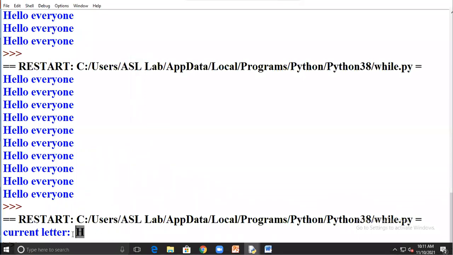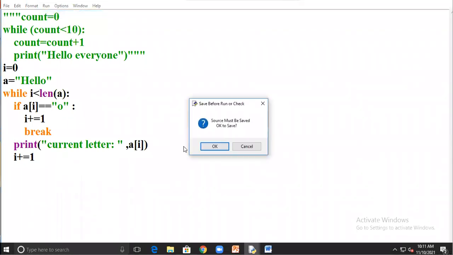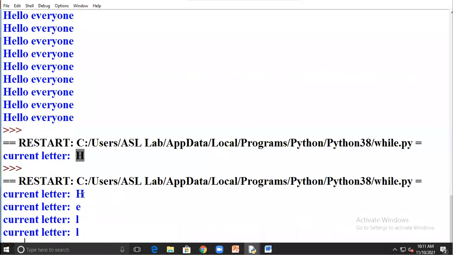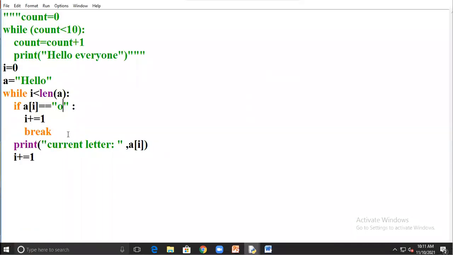So you have to see here the current letter is h. Why is it written h? Because here I pass my string, and it reads the string until the e element comes, up to just before it. So there I wrote o o. Okay, so what will be the output of my string? Tell me. HELL, double L. Okay, so you have to see the representation. So it is another while loop using the break statement.